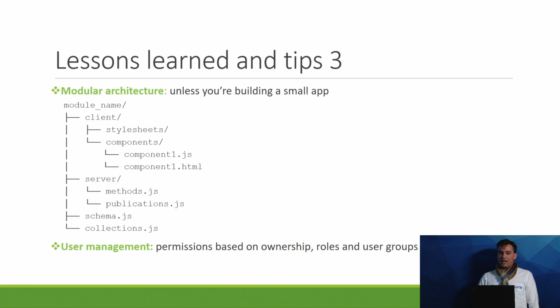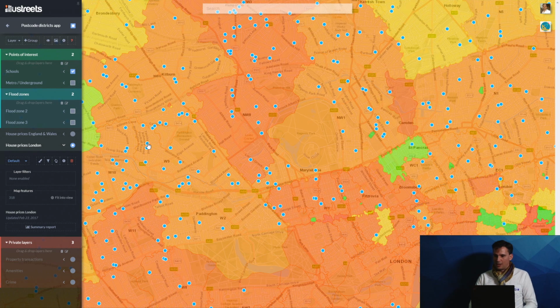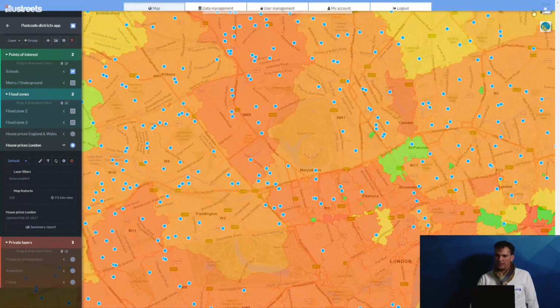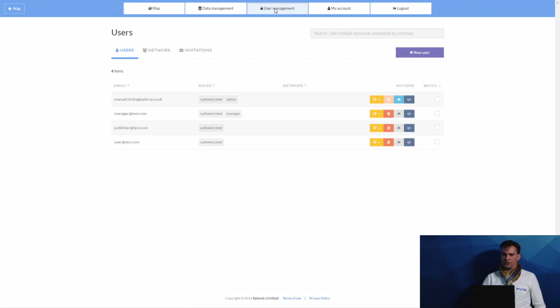The admin interface, I'm afraid there's not much time for it. It's basically the boring bit, what we call the ugly, as in where you see all the data sets, where you manage the users and the user groups, where you add new users, replace them, and give them publishing rights.